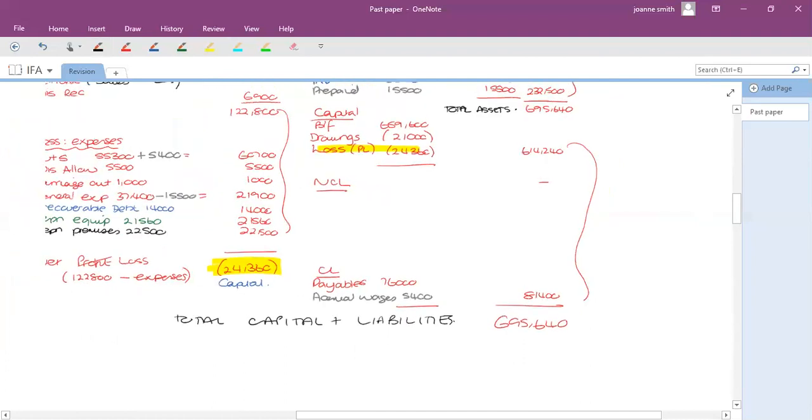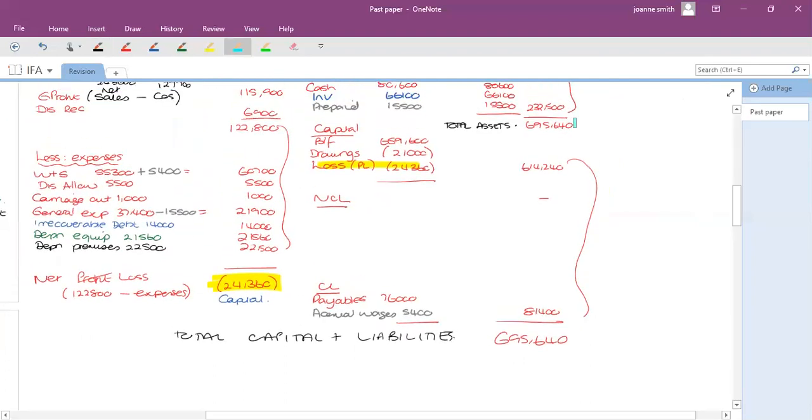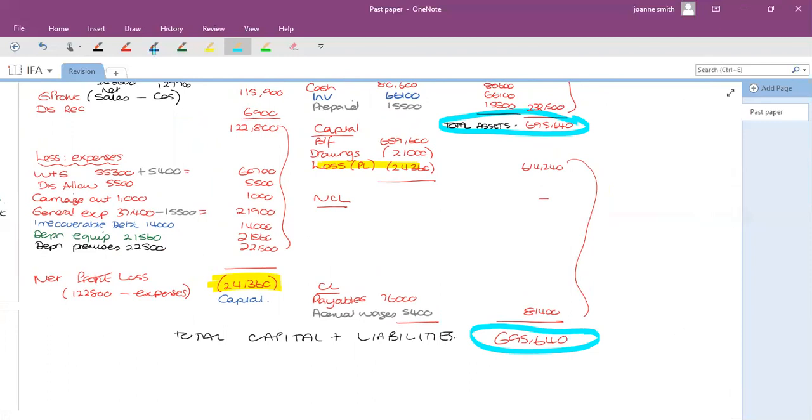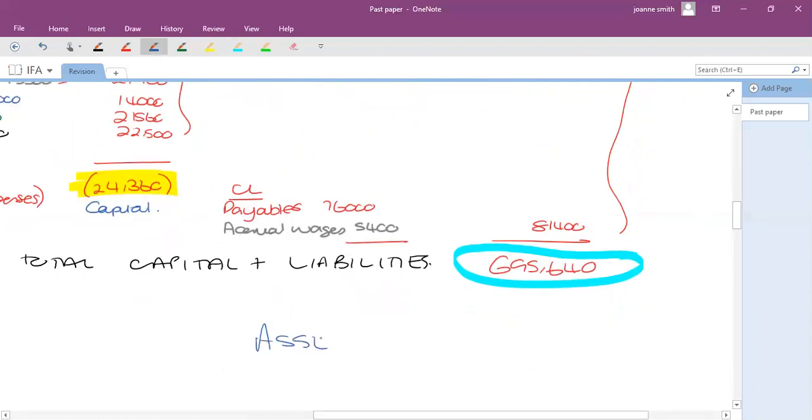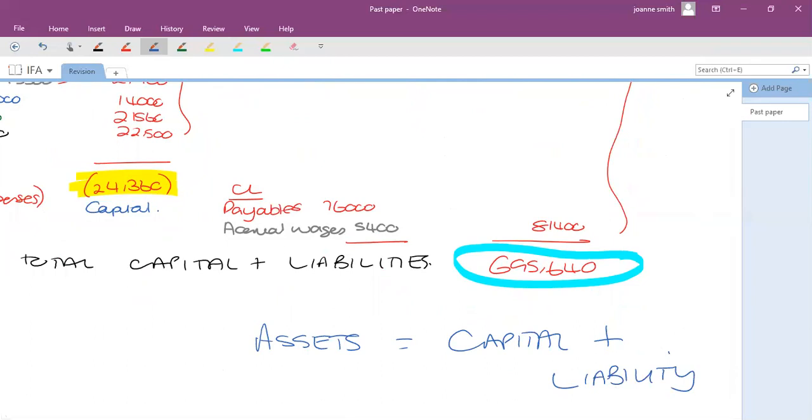And if I zoom it out a little bit more, you can see that those figures do in fact agree. And that's how we know we've done it correctly, because it should balance. The assets, remember, if you go back to your accounting equation, assets should equal capital and liabilities. So everything that you've got in your business as a resource either belongs to the owner or it's got to be paid out because you've got some sort of debt. So hopefully that debrief has given you a good idea of how to structure this first question.